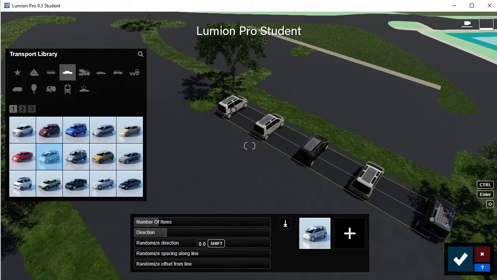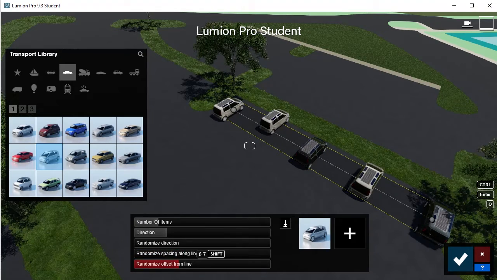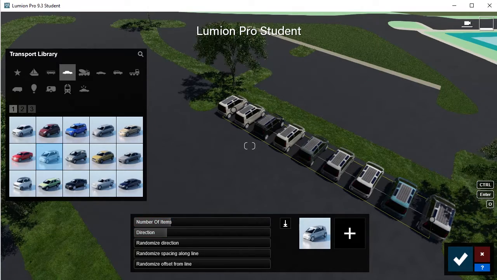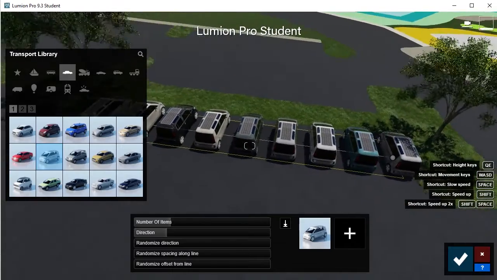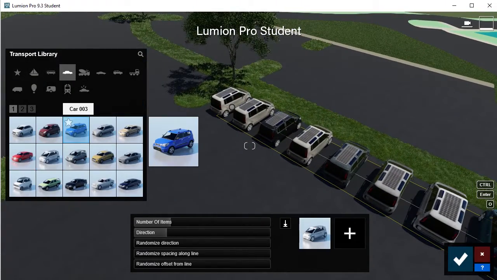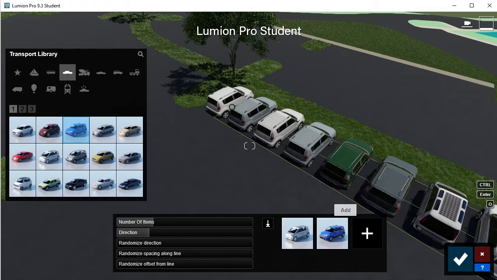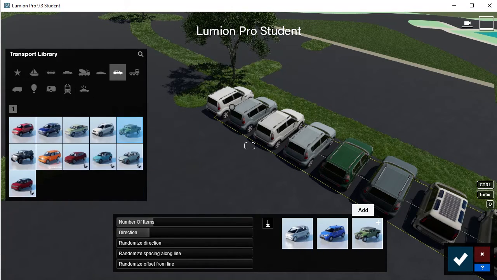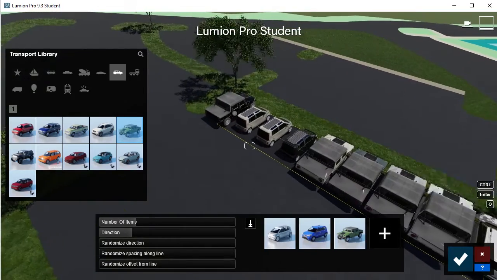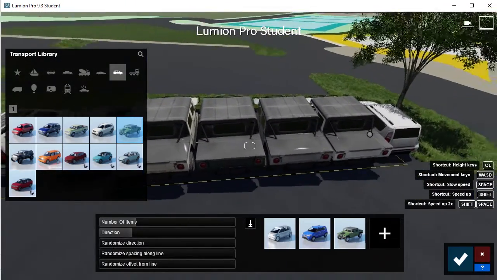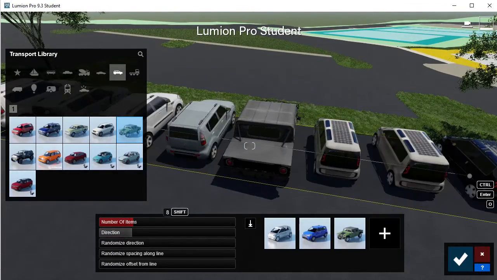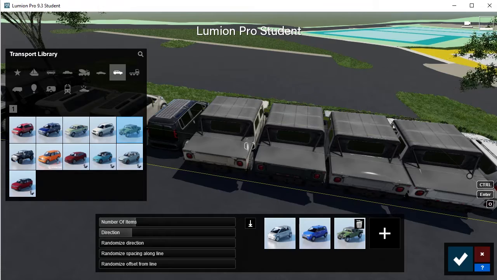So once we have our cars closer together, no, we don't want to randomize that at all. We would actually change our number once we have our stripes in there. And it's actually randomizing from the library of the different cars. I think we choose different cars, we can add more elements in there. I mean, if you wanted to have an SUV dropped in there, we drop the SUV. You can see the Hummers are actually a little bit large for our spaces. But you can change our number of items, drop them down, get a little more spacing in there. And of course, we could also drop out the Hummers.